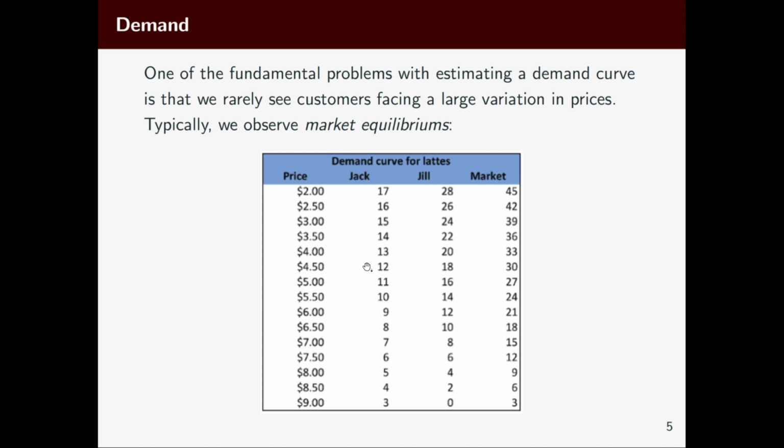So what does that mean? Well, we see a lot of dots then. We see a lot of people demanding lattes at this one price, but it's going to be really difficult to observe what the demand is for these different prices because Harvest hasn't set the price of lattes very drastically except for $4.50. So they've priced it at $4.50. We're not observing a lot of other prices.